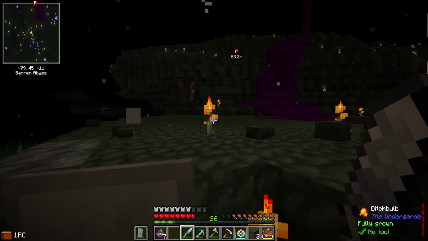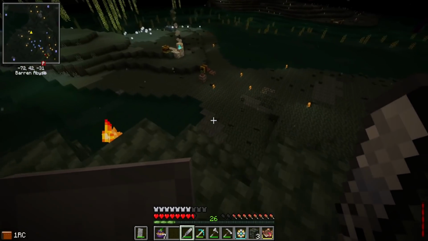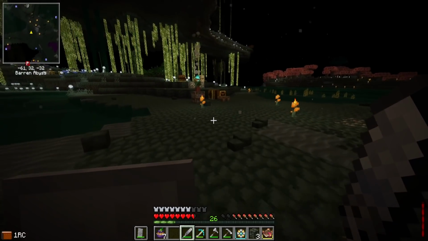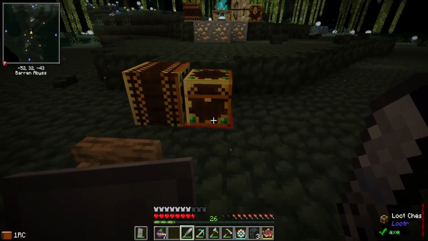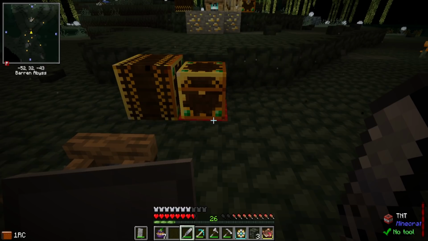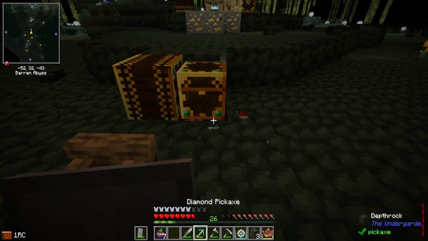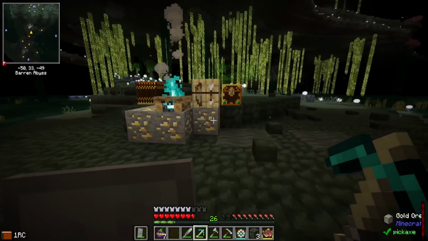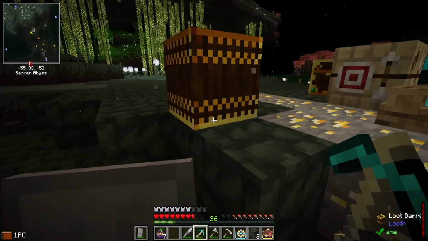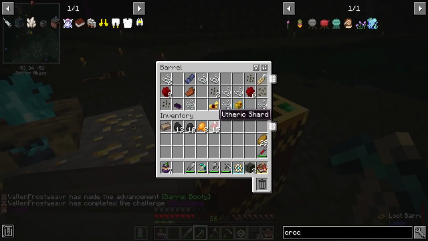It'd be easy enough to farm these guys in this biome, but I think exploring elsewhere is also important, especially when there's loot to be had. So let's head over here, and there's a lot of chests. This is good. I see one of them is on some TNT. Let's mine that up, because that doesn't look good. I think this was a trap somebody set, but they all look lootable.